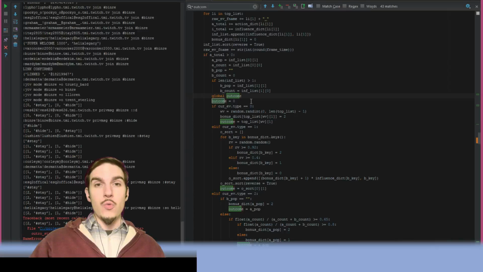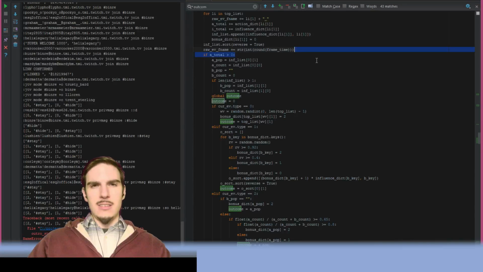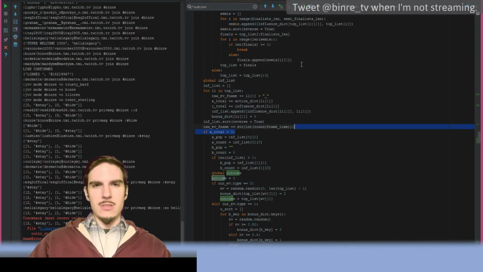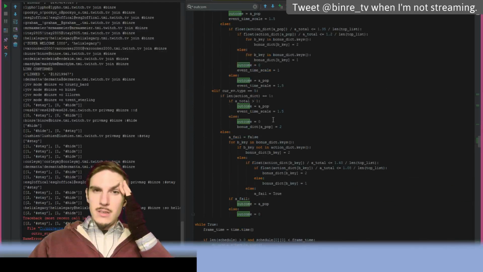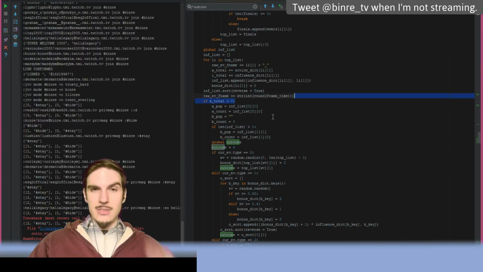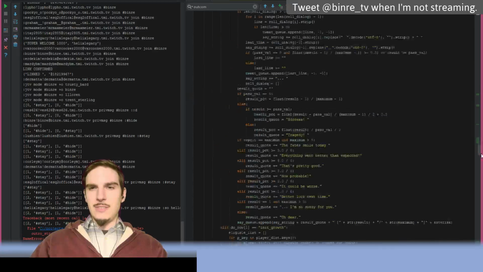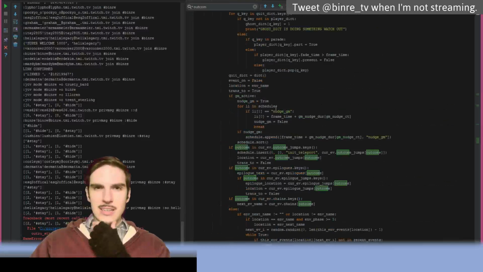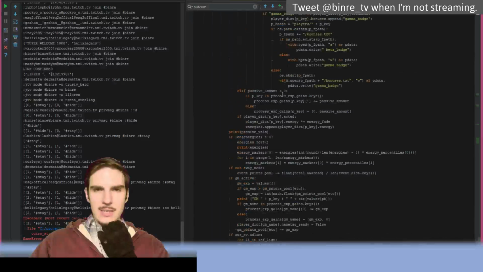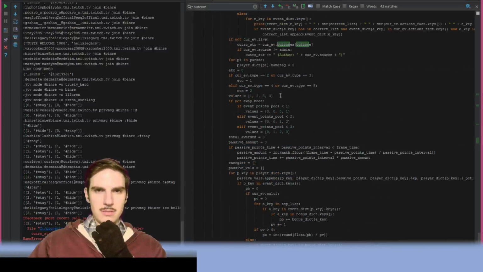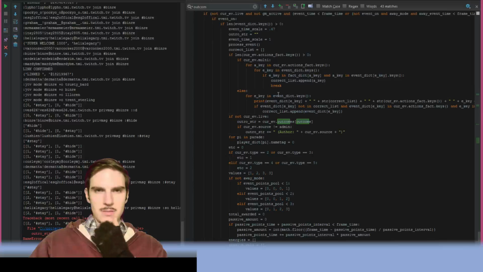Whoa. Yeah. Because you know what else kind of matters? A ton of stuff with respect to whether a lot of that stuff even evaluates. Because this whole if a total is greater than 0 thing, there's a ton of stuff in here that shouldn't even evaluate if a total, process events.